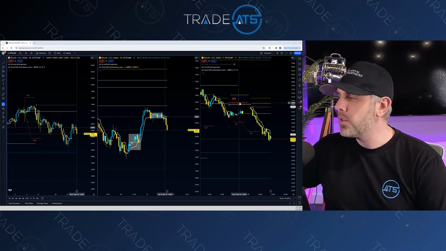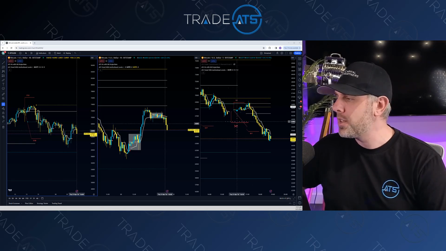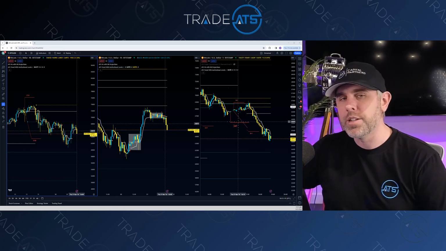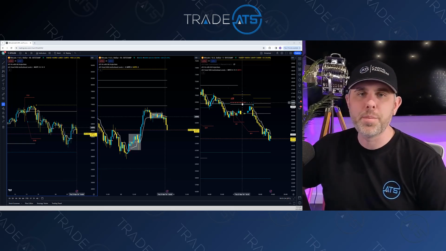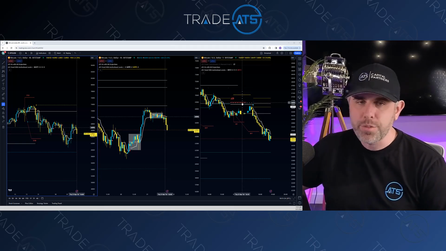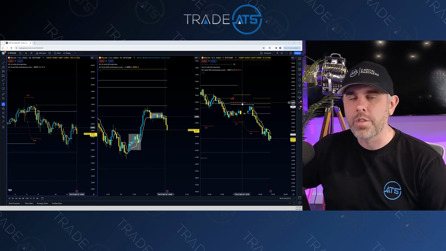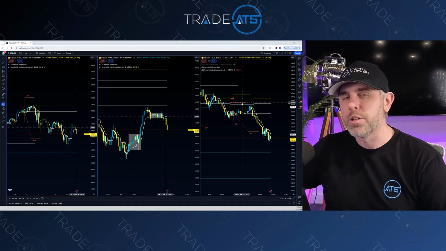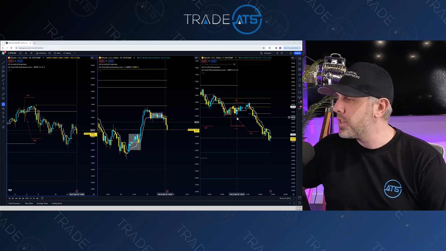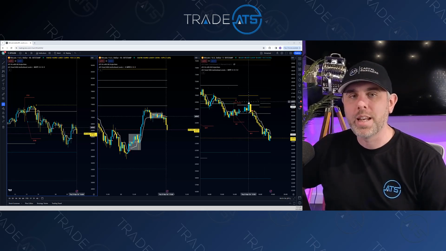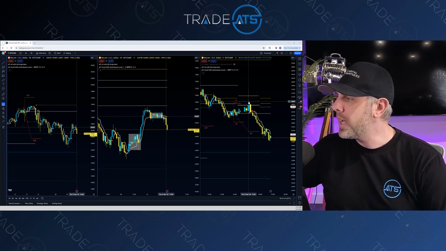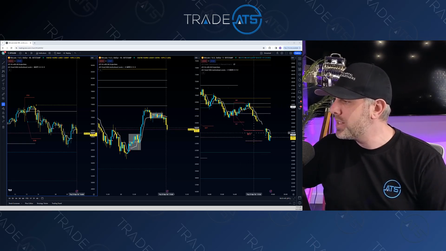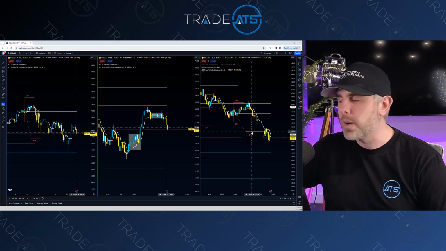Now, we have other lines here. These are called order block projections. Again, this is proprietary to us. You're not going to find anything like this. You could think of these as similar to Fibonacci extensions. The difference is that these are based on the range that the market makers have established themselves. As we come out of this box, we establish an expansion range. That would be this low currently to this high. So when we came through this low, we take a measurement from this high to this low and we extend that down and we put an order block projection there.